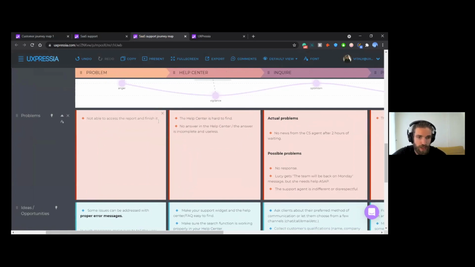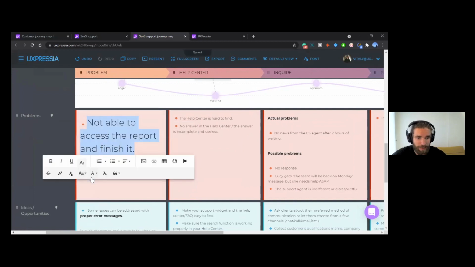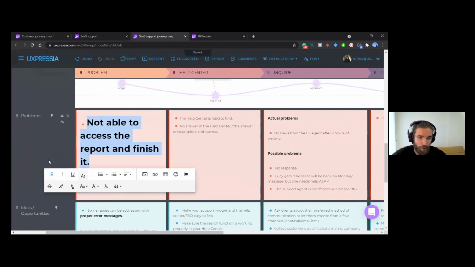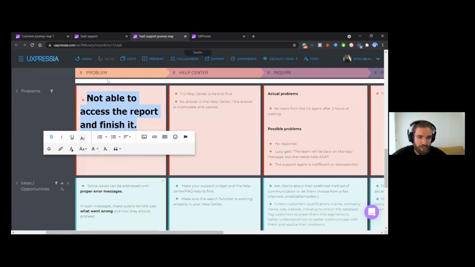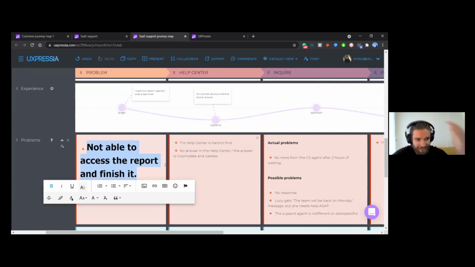When you start to identify this, you can visualize this in a number of ways. Of course, the most obvious one is simply to highlight this and make sure to use the text editor to maybe make it a bit more apparent, maybe make the text bold, or maybe even switch it to a different font. That sort of visualization definitely helps when we're talking about clearly seeing, okay, this is the journey map and these are our problems that we need to address.